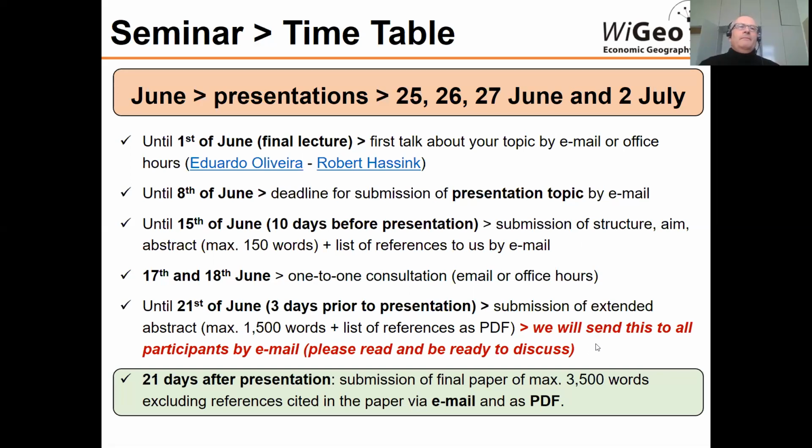An extended abstract is just a little bit longer version of the short abstract you write at the very beginning. So it's somewhere in between the very short abstract and the full paper. You already write an introduction with a few lines with the aim of the paper, and for the rest of the paper, you just write the first lines, and then later on you add to these first lines. So it's basically a short version of your paper.